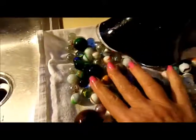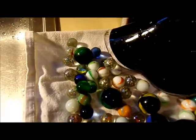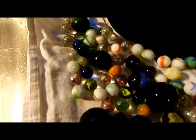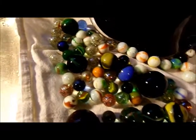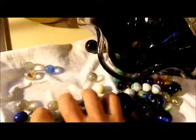There. So see, they'll just sit here on the towel, and I can take the towel and roll them around a little bit on the towel. Ooh. I want to make sure I don't make any go on the floor. Just roll them around here on the towel. Let me get this out from underneath. And then just put your marbles back in.